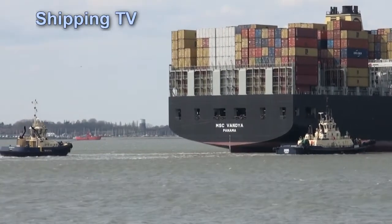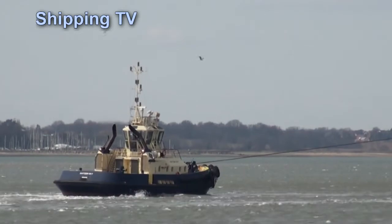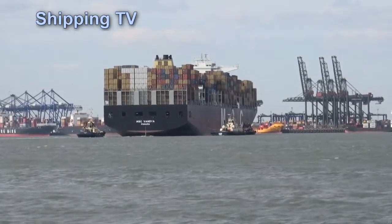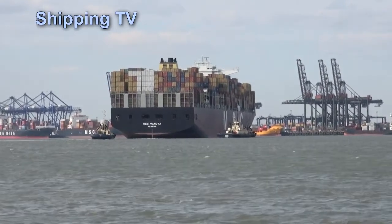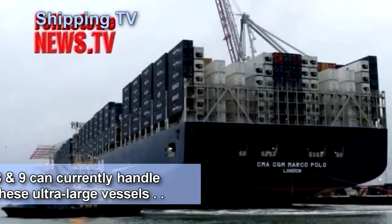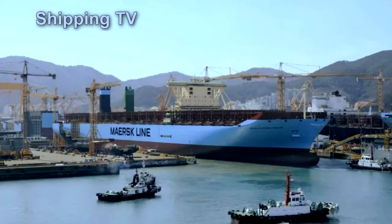Local specialist opinion suggests that the quay extension will enable Felixstowe to provide the right mix of berths to accommodate the 7,000 to 12,000 TEU ships which form the core of the world's container fleet, and sufficient very large berths to handle the fast-growing numbers of ultra-large container carriers loading over 13,000 TEU. Currently, the largest in service are the CMA CGM Marco Polo class at 16,020 TEU, but these are soon to be out-containered by the Maersk EEE class, loading just over 18,200 TEU.